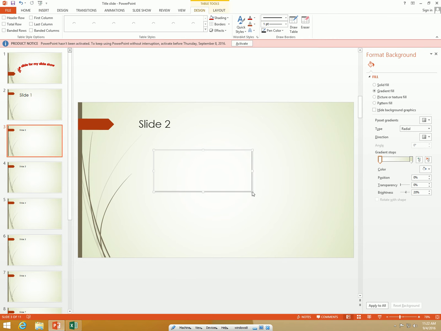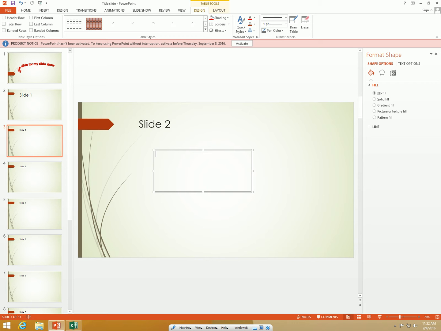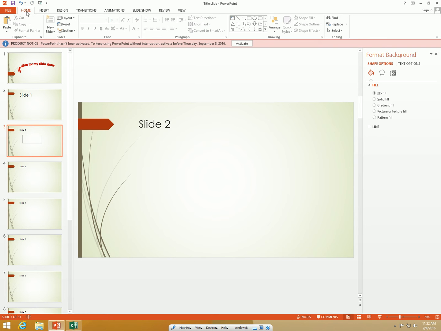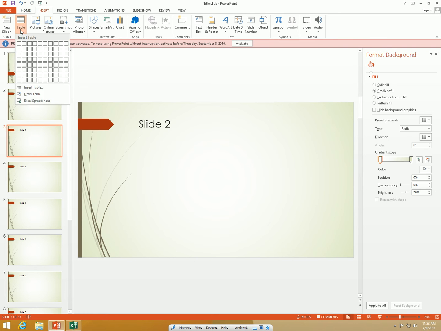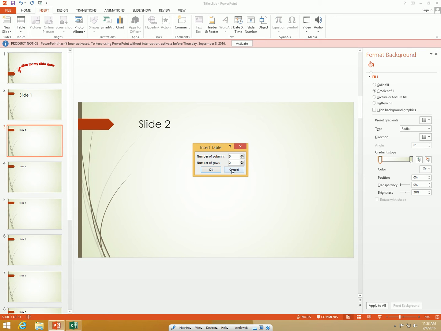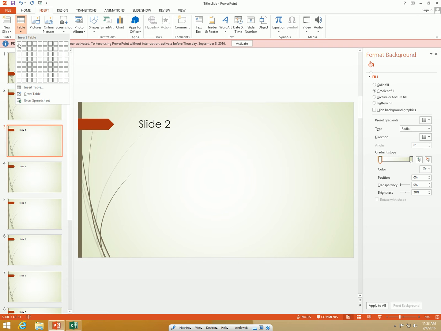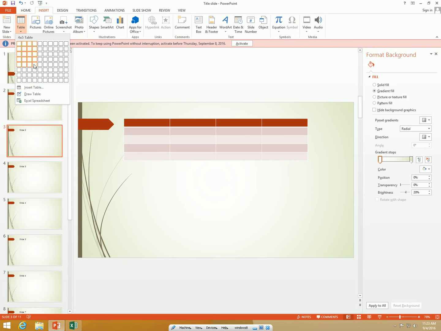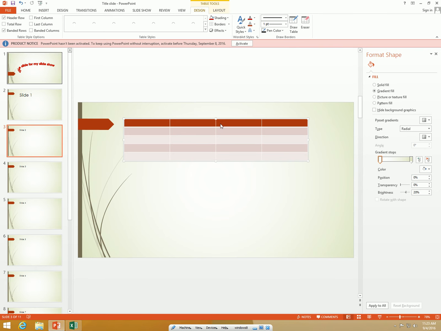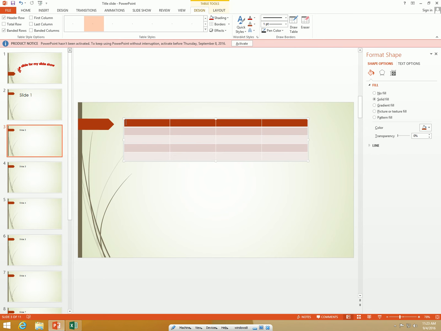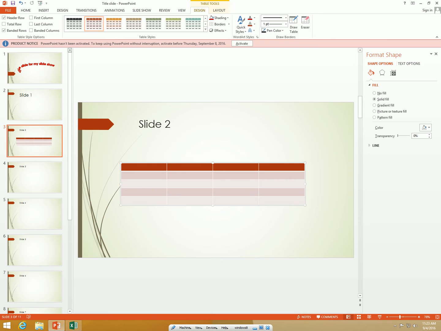You know, something like that. And I think it puts in the columns and rows for you. I rarely ever use that, so that's why I just don't like it. I'm an engineer of sorts. So I just want to insert a table. I want to put in how many rows, how many columns, or I want to select it from the boxes here. There we go. That ought to do it right there. And it comes formatted as the theme colors in my PowerPoint presentation.